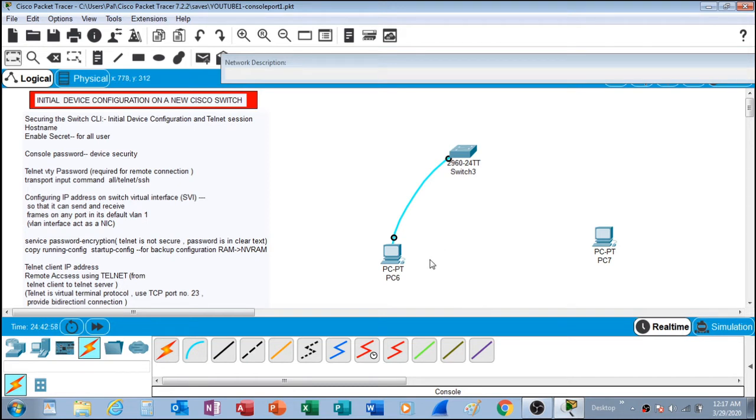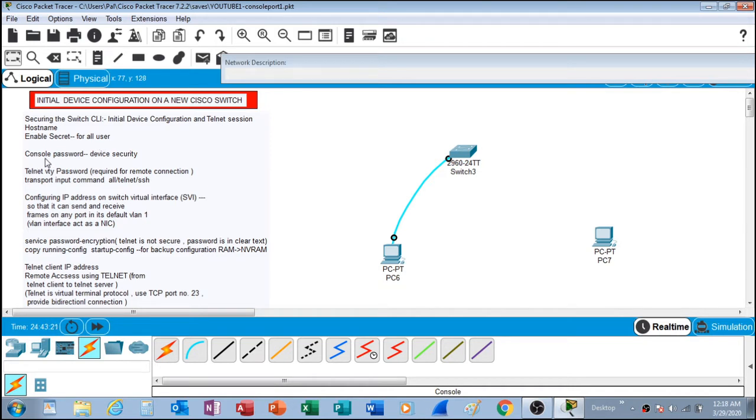So before we start the configuration, I want to give you an overview. I have a short list here of what we're going to perform. First we're going to configure the host name for the switch 3. Then we're going to configure the enable secret password for all the users that are going to access the device later on.